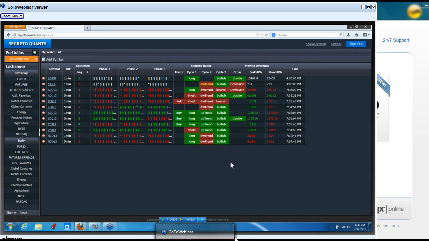For those of you that are new, welcome aboard. I'm real glad you're here. This is going to be a room where we focus on learning how to use the Segredo Quants to enter and exit trades. It doesn't mean that we've forgotten any of the basics. It doesn't mean that we're going to forget about the shadow traders training, MACDs and STOs and 13s and 20s and HMAs and candlesticks and all of that. It just means that the Segredo Quants is going to be the sole focus of this classroom.